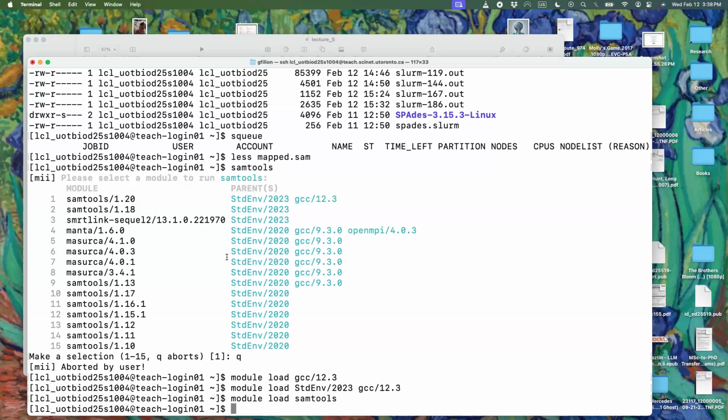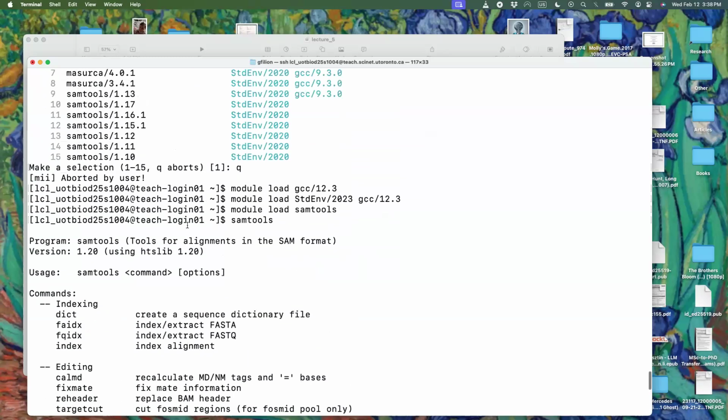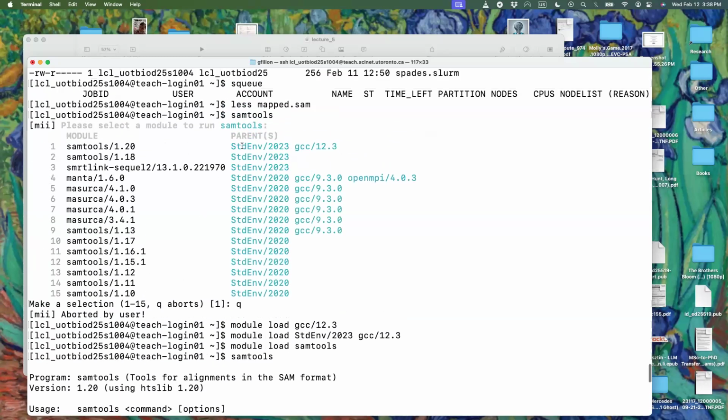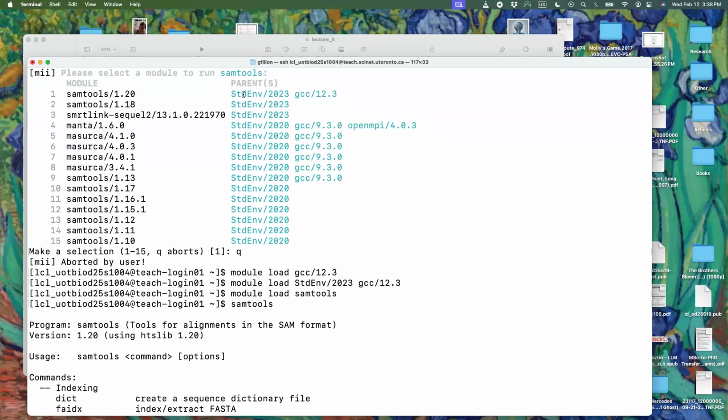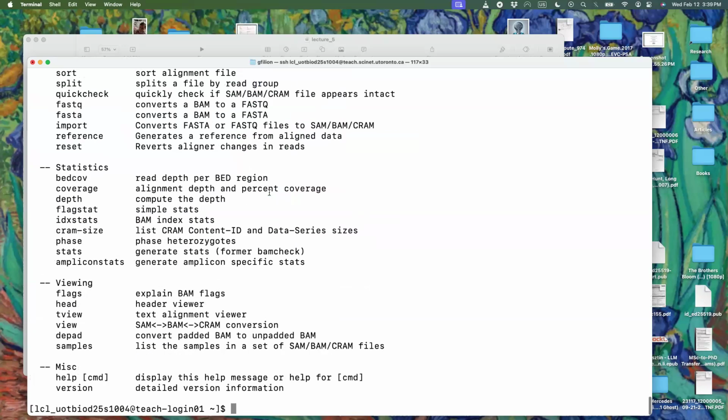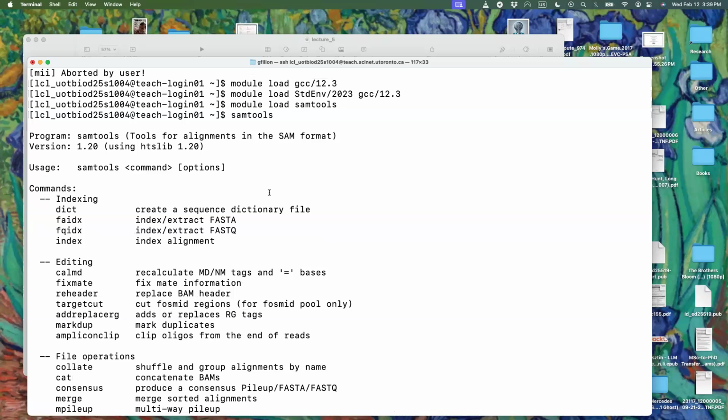Okay. And then when you do samtools, this time, yes, it works. It explains to you how to use it. So the module loads, of course, compound with each other. When you used module load in the beginning to load Salmon, I think it had loaded GCC already and standard dev, and that's why you could do module load BWA. I think, not too sure though. Best is to load all the parents that you see here in blue, and then load the particular tool that you want.